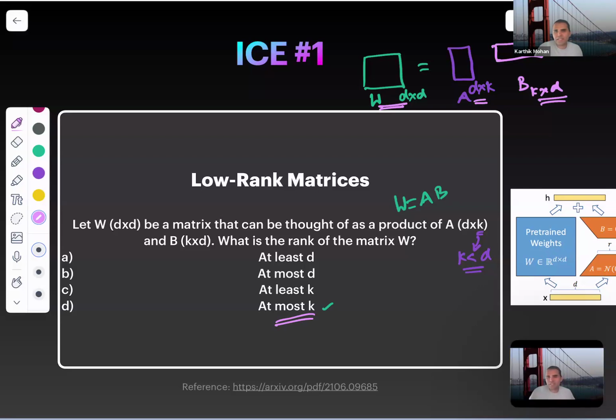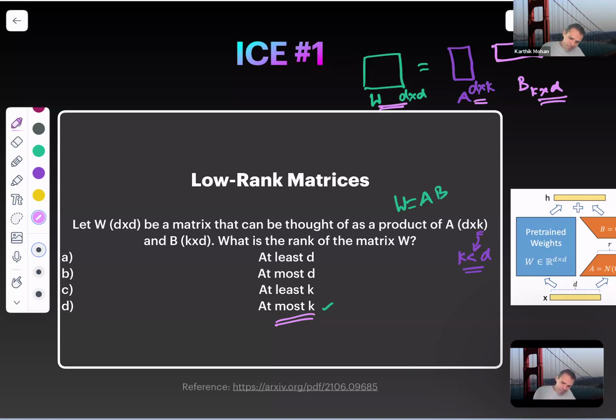Rank has different definitions. It's like the number of intrinsic dimensions of a matrix. That's one way to think about it. If you think about a vector that is mostly zeros and just has a few non-zero entries, let's say there are only K non-zero entries. That's like saying there are only K dimensions that are active. If you wanted to ask the same question of a matrix, then one way to do that is rank. So it doesn't mean there are only K non-zero elements in a matrix. It could have all non-zero elements, but the rank itself could be small.